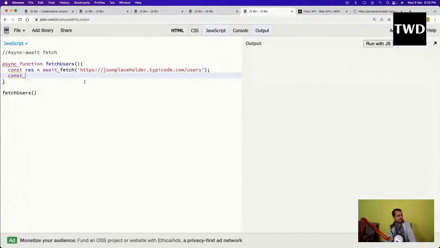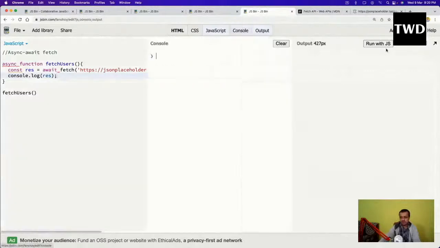The problem here is that we don't get the data in one go. If I do console.log of res, this is how we do it with the fetch API. This fetch keyword is what I'm going to use. But if I run it and look at the console, why is it not happening?